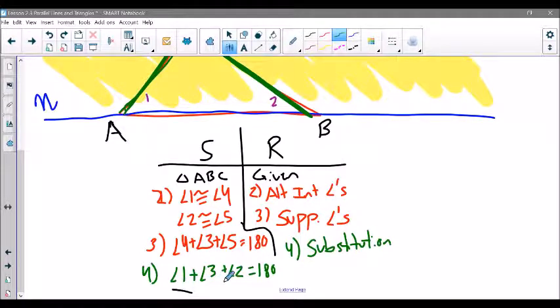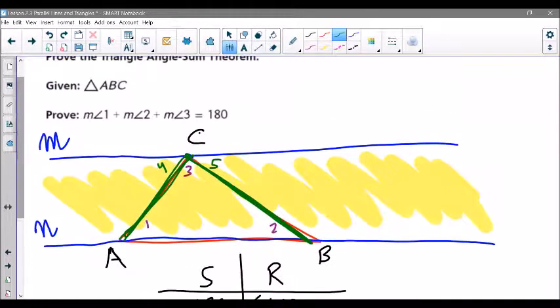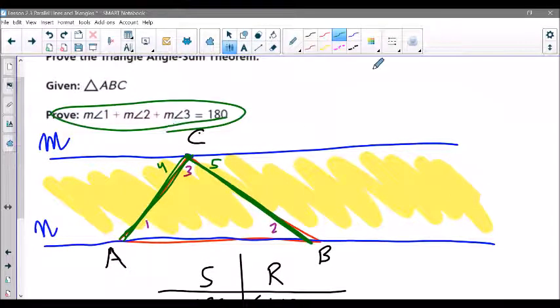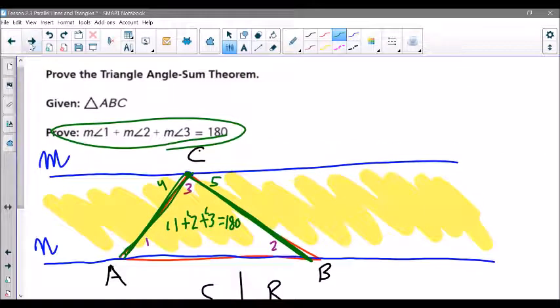Angle 1 plus angle 2 plus angle 3 equaled 180 degrees. That was the triangle sum theorem. We used the theorem from yesterday that said I can draw any line through a point off of AB such that it's parallel. Then we used alternate interior angles twice to show that angle 1 plus 2 plus 3 equals 180. I forgot to draw the angle measures in here: angle 1, angle 2, and angle 3. Those equal 180 degrees, and that is the triangle sum theorem.